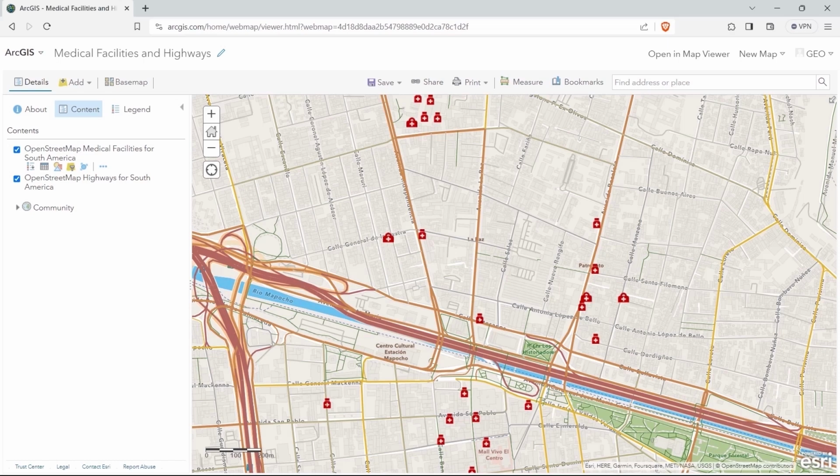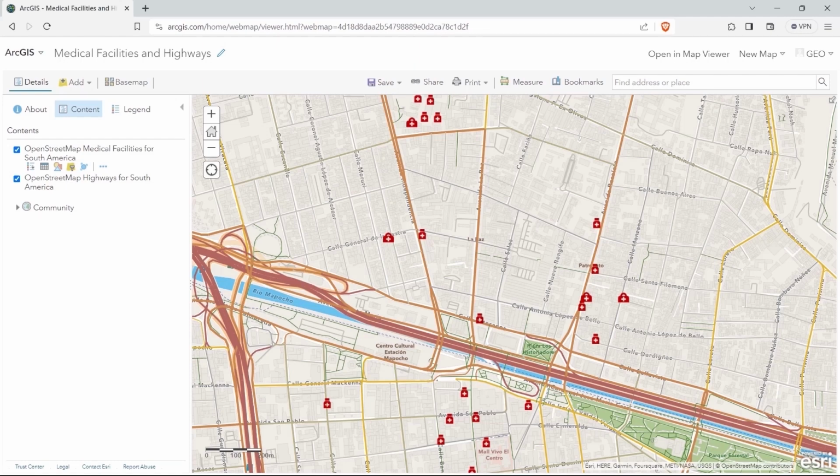Basemaps in ArcGIS Online serve as the foundational layer upon which GIS data is overlaid, providing critical spatial context and enhancing the visual representation of geographical information. Acting as a canvas for mapping, basemaps offer users a reference point to understand the spatial relationships within their data, facilitating effective decision-making and improving overall user experience. The choice of basemap style, whether topographic, satellite imagery, or others, significantly influences the clarity and interpretability of GIS maps.